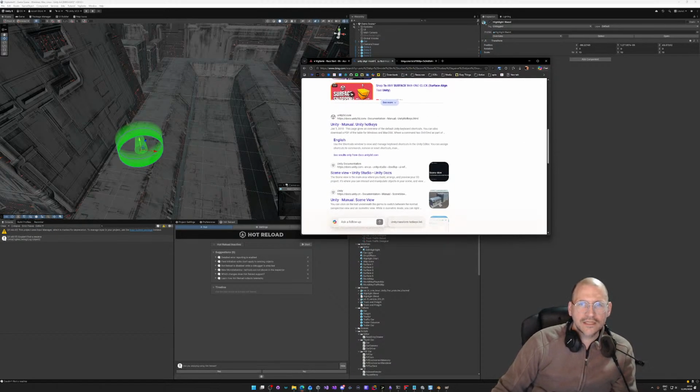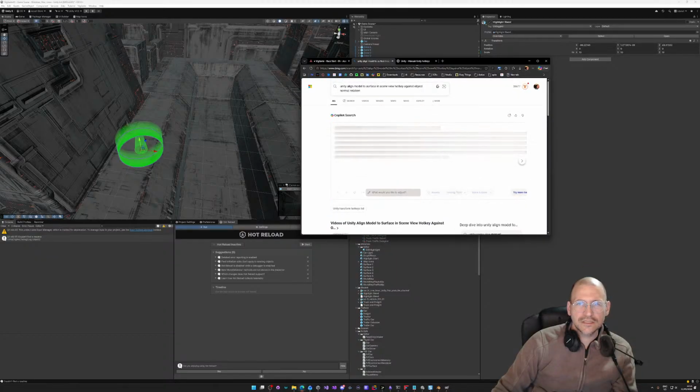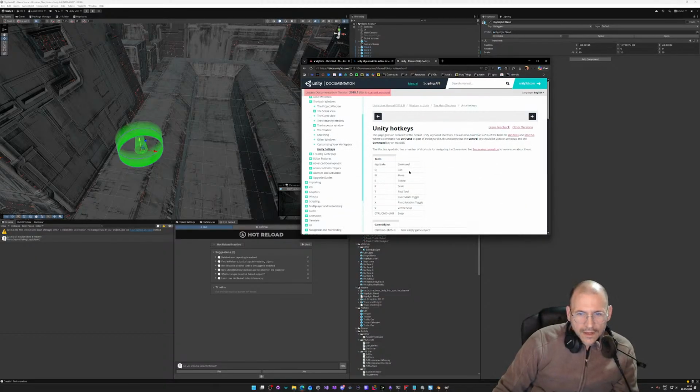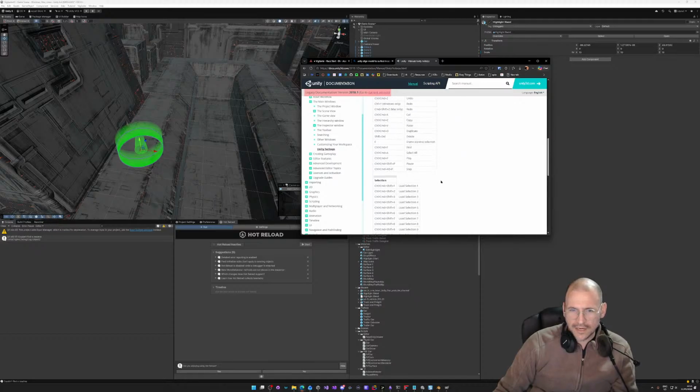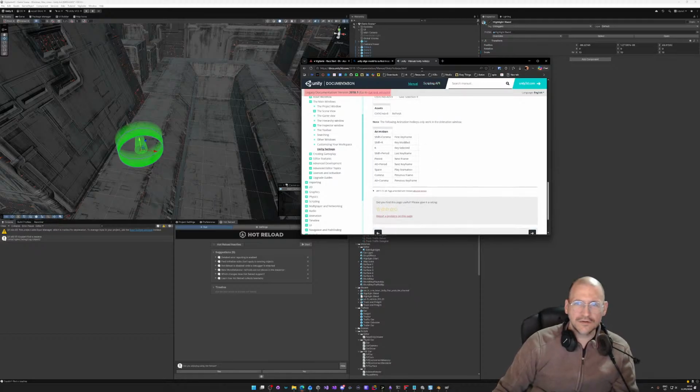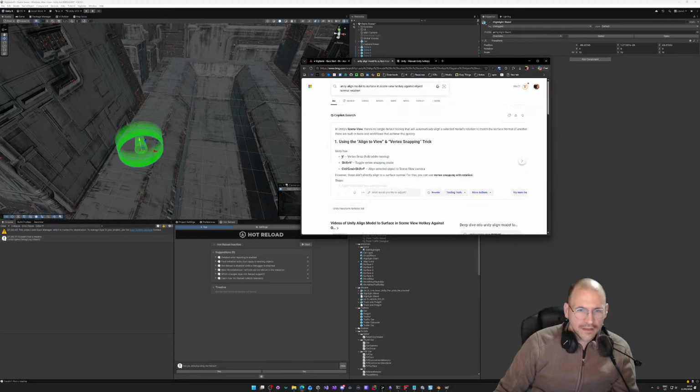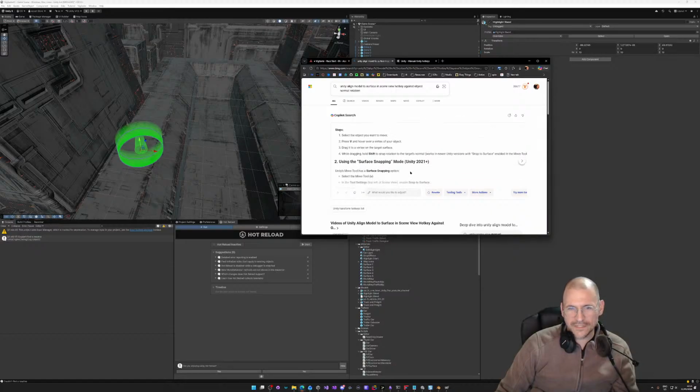Suppose I could go to hotkeys while that's loading up, and let's see there. I don't want to just rotate, so Control Shift. Control Shift allowed me to move an object aligned. Control Shift, and that's Control Shift F to do that one. I don't want to lock the view. Selection, assets, animation. No. Yeah, that's vertex snapping. Vertex snapping. But what about rotation?